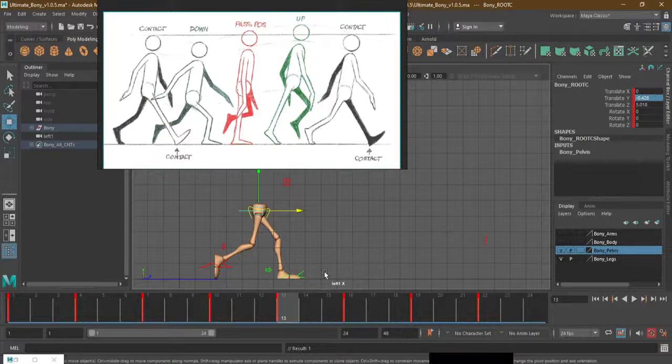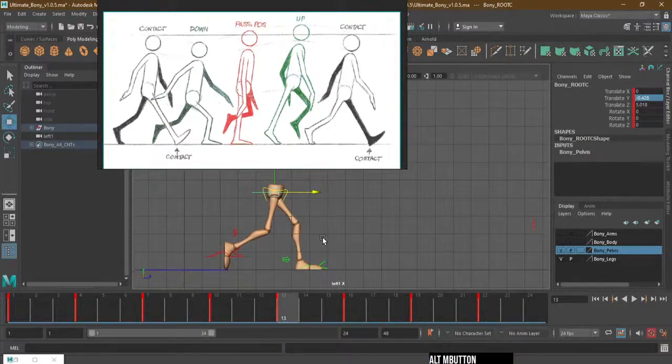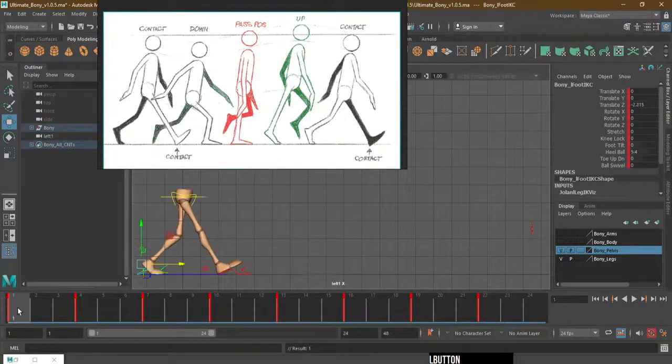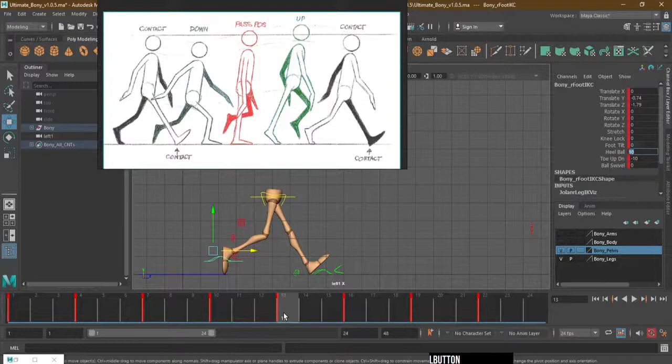Okay, and we'll take this leg, move it forward, take the heel and move it in the air just like the way I have seen. Let's see how much this one is rotated. This is minus 0.28, something like that.